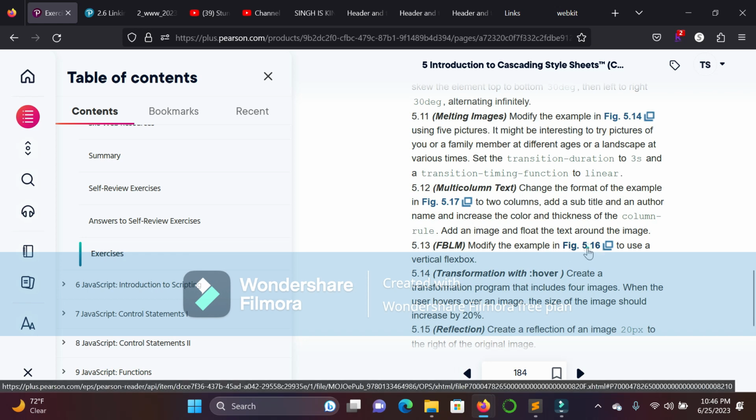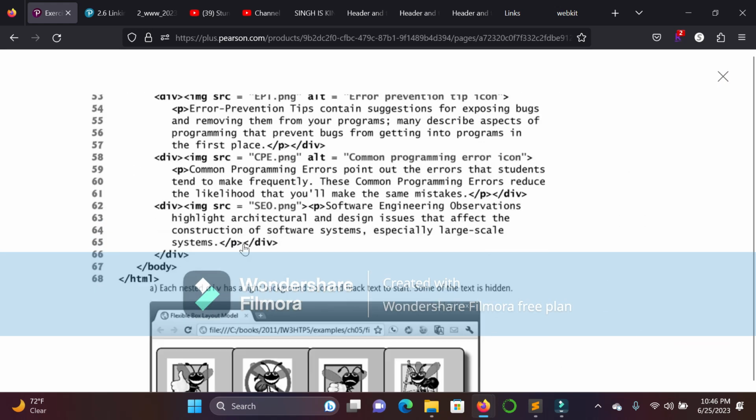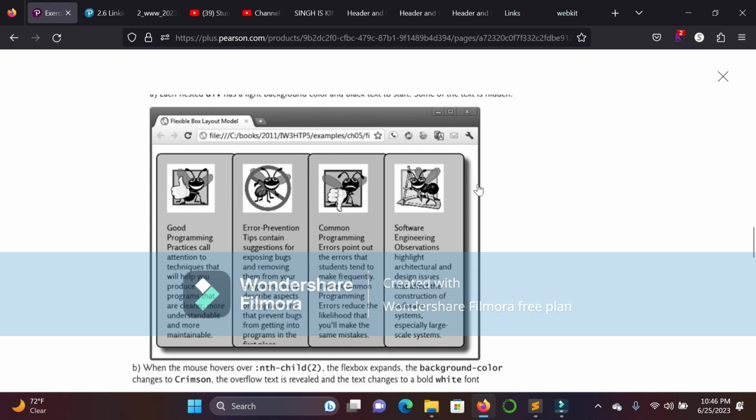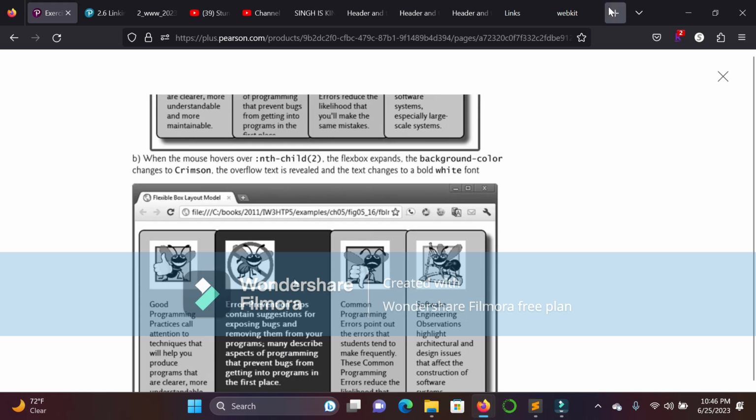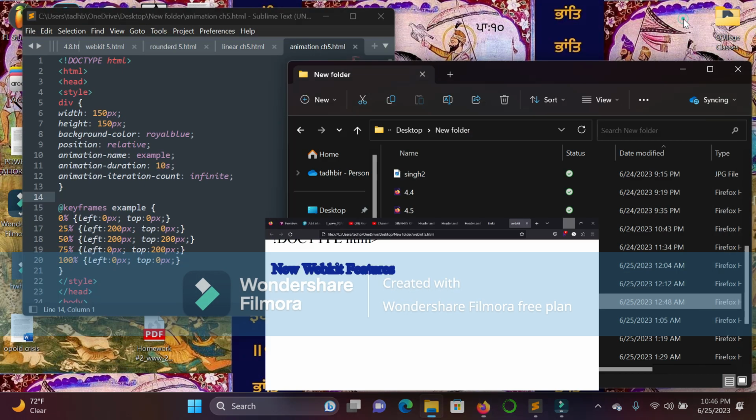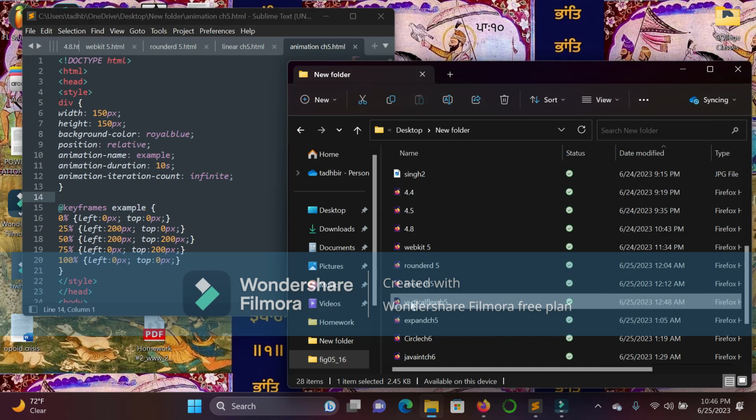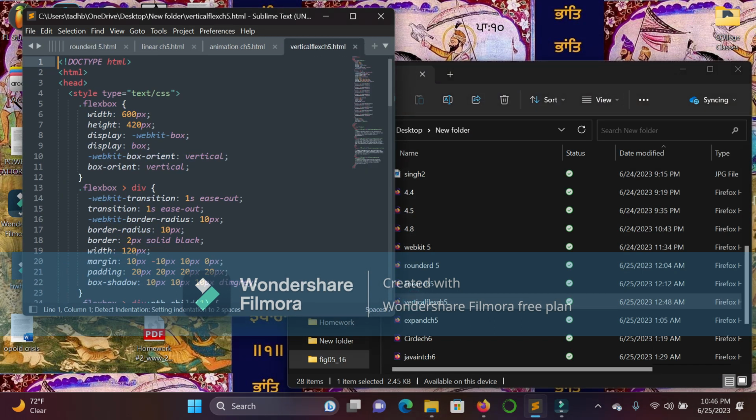Okay, vertical flex box. They wanted us to make this horizontal into vertical, which was very easy because I learned we just had to change one thing, box orient. I just changed this to vertical instead of horizontal.